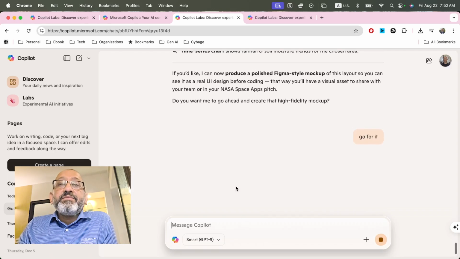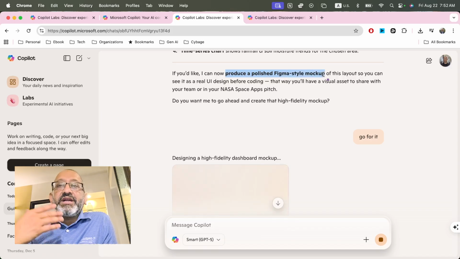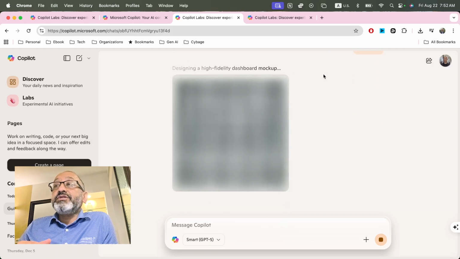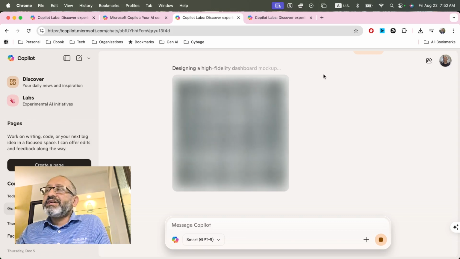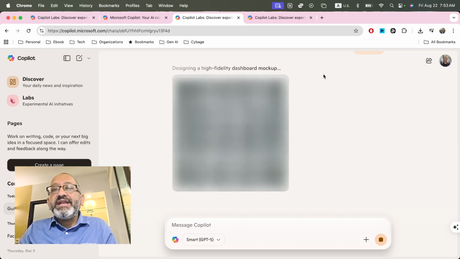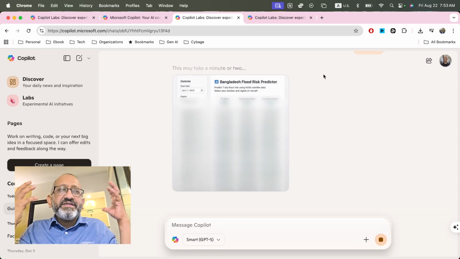So it's going to create a Figma mockup. As you see, it's suggesting I create a polished Figma-style mockup. Similarly, you can start building, getting the guidance, and getting more visualization. Of course, you have to be very creative and disruptively innovative to win this anyway. It actually started to build some mockup so that you can change it. Remember one thing: you are taking the help of AI, but you have to start building it as a co-creation. This is like working with my partners. Of course, you are working with your partners, and you're going to have different ideas.